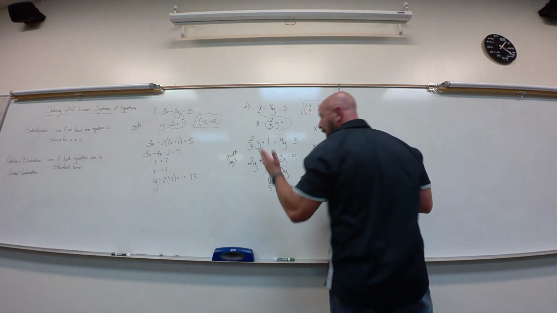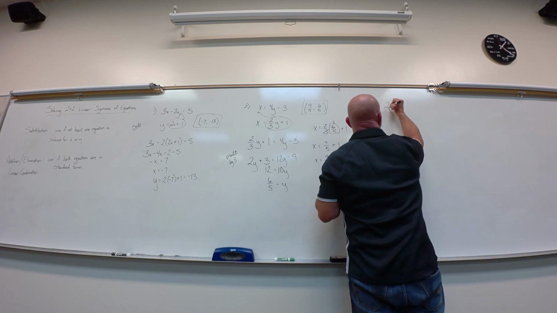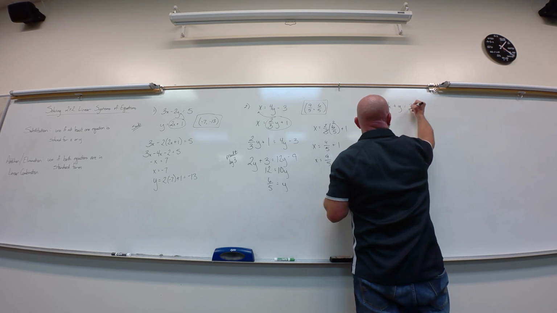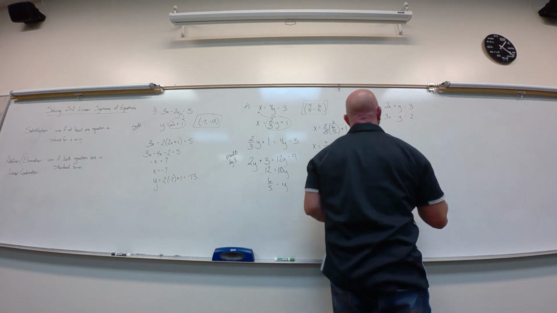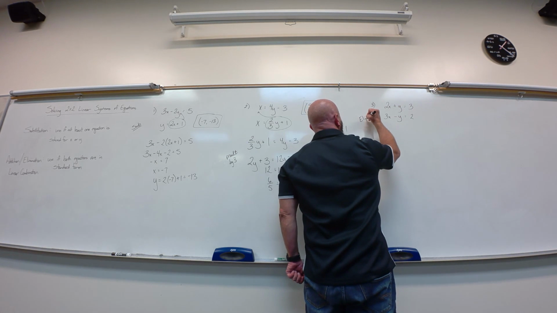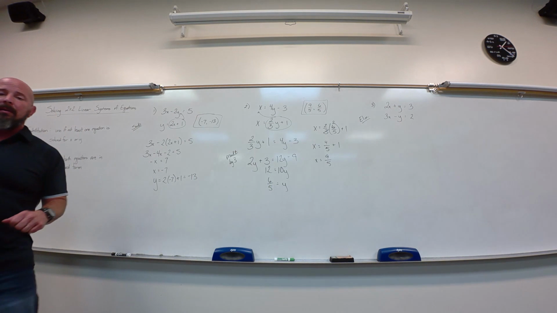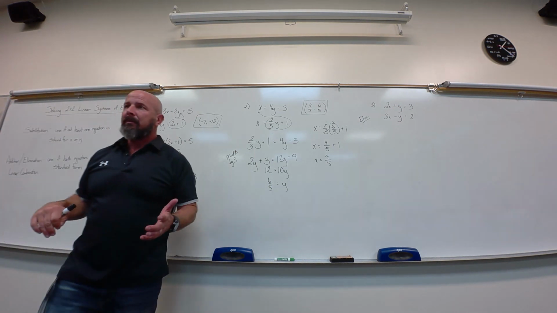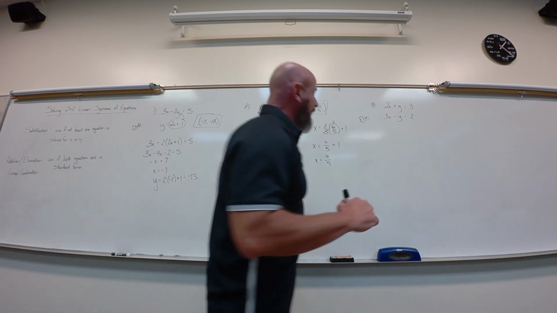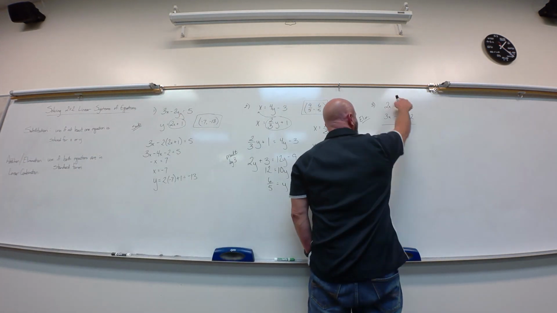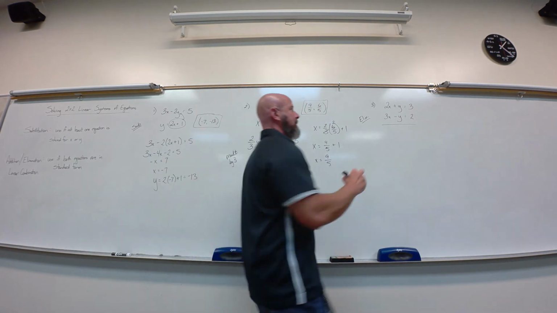Okay. Elimination, or as I said, it could be called addition or linear combination, something like this. Let's go 2x plus y is 3. 3x minus y is 2. So this would be that elimination method. So what I'm looking at here, I've got both equations in standard form. In other words, I've got x and y on the same side for both equations. What I want to be able to do is add the two equations to eliminate a variable. That's why it's called elimination. If I add these, look, the y's are going to go away. I got a plus y and a minus y.